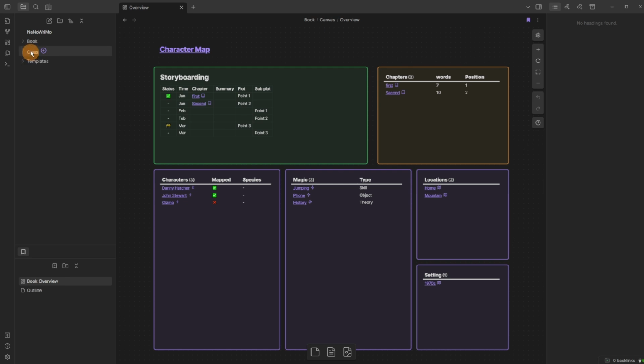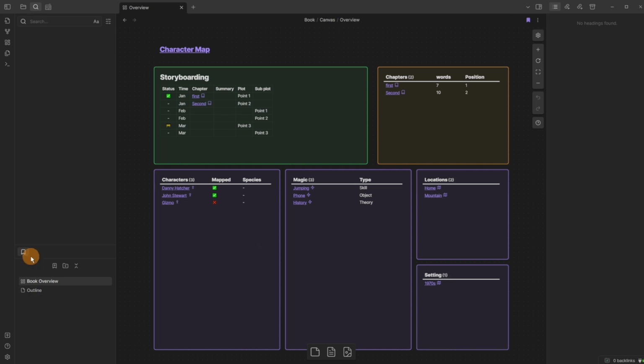I've then got files in the class, and then I've got folders inside of this folder, and this is where all of the information about the book is put. Next to the Files core plugin, I have the Search core plugin, which lets me search any text, file, folder, or piece of information inside of this vault folder being the NaNoWriMo folder, and inside of this search I can search for anything inside of the book or any other books that I add in here. So unlike in Scrivener projects, you can have multiple projects in Obsidian. You could have them in separate vaults. I prefer to keep them in one so all of the information is kept in one place for the series.